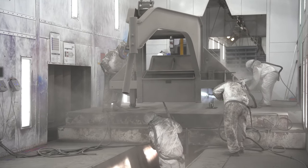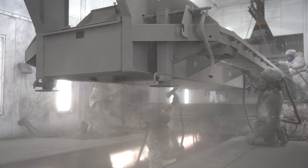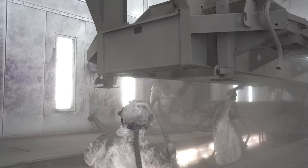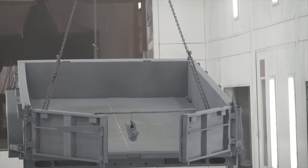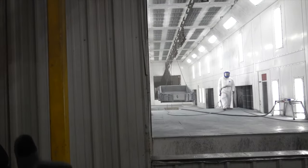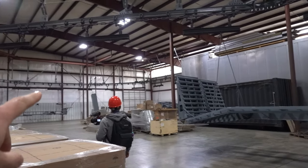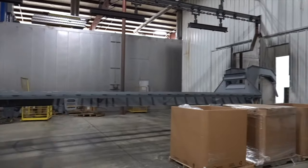Primer is huge. We use a zinc based or a zinc enriched epoxy primer versus a normal regular epoxy primer, or in some cases, some manufacturers don't use any primer at all. So the zinc-enriched primer is huge. It protects against corrosion, and it actually makes the coating that much more durable. Out of the primer, they come around right here and start the second loop back through.